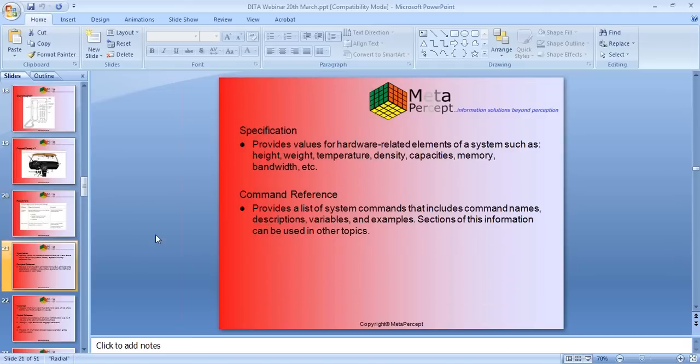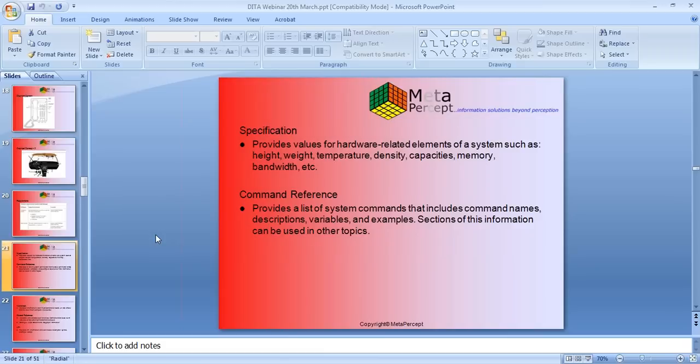Then we have specifications. Specifications provide values for hardware related elements of a system, such as height, weight, temperature, density, capacities, memory, bandwidth, etc. These can be either a bulleted list or in tabular format, which explains all the details or description any particular hardware or equipment has.